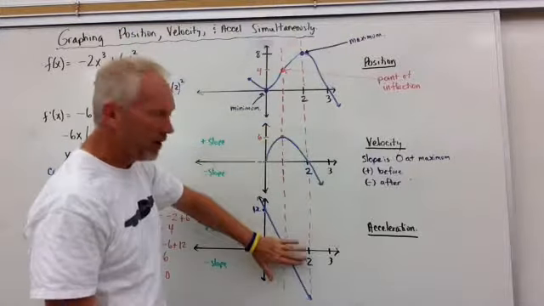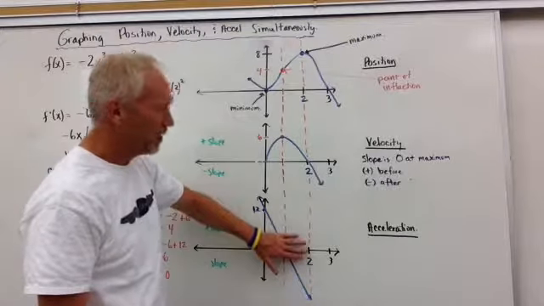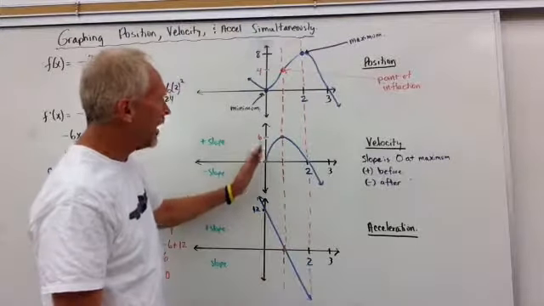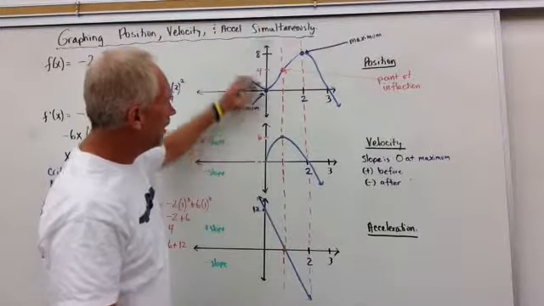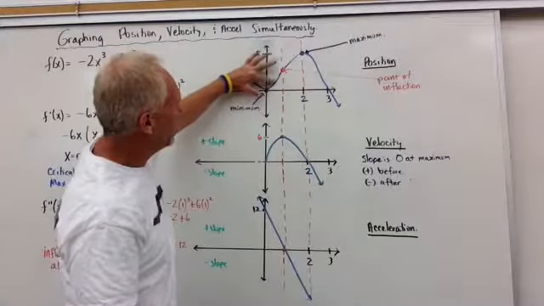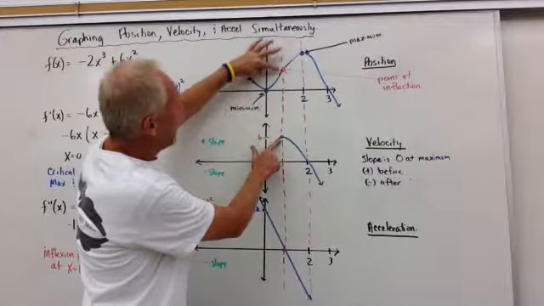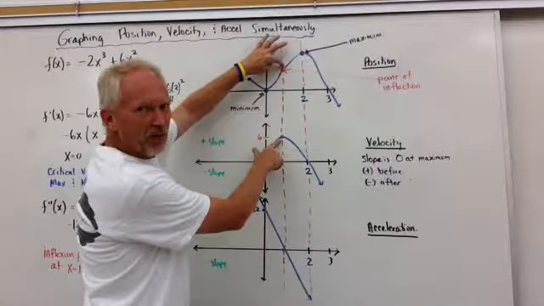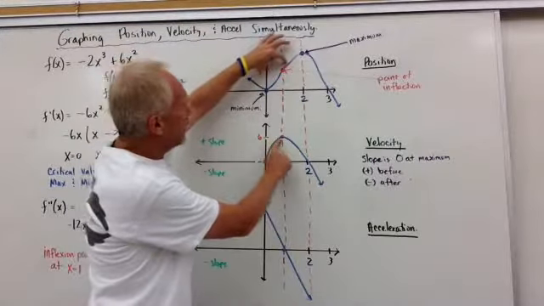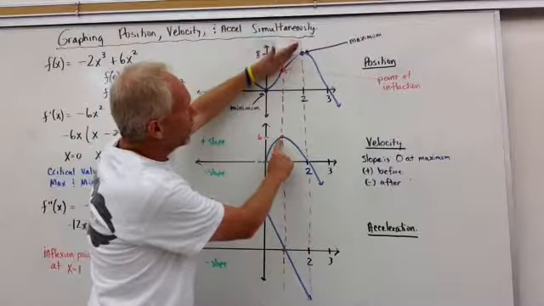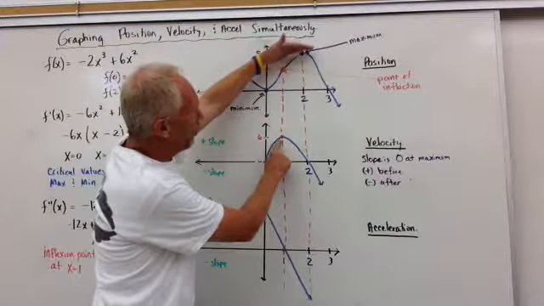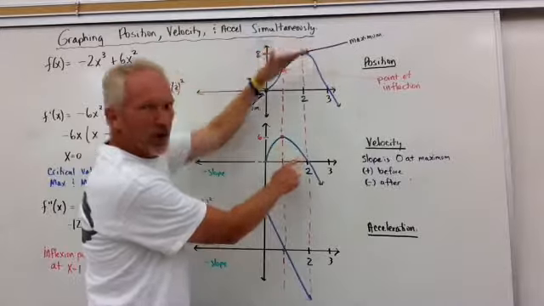That will be that when we get to the inflection or the acceleration graph. Right now, what we have to focus on is the graph is gradually getting steeper, gradually getting steeper, and then once we get to this inflection point, that's where concavity changes. And as concavity changes, the slope of the line is getting ever more so low. Again, the velocity graph represents the steepness of the slope.